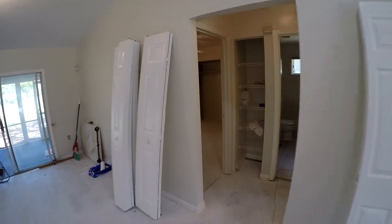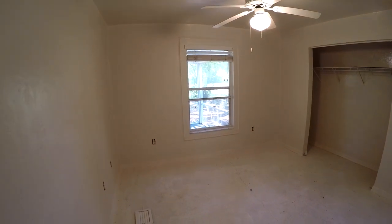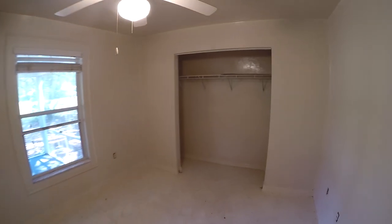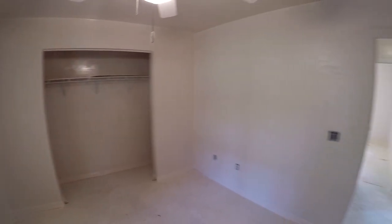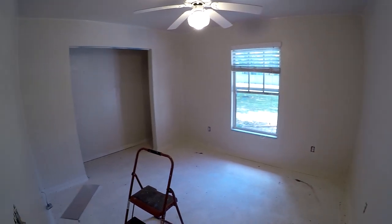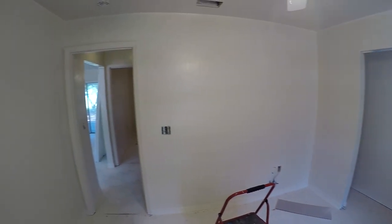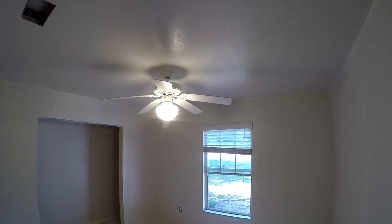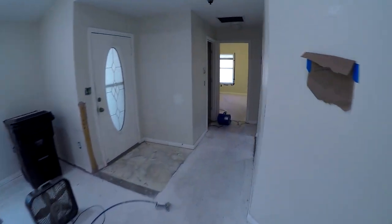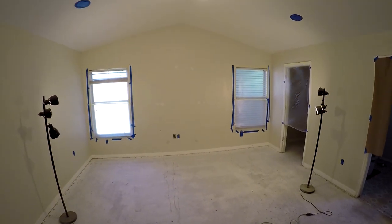All right, let's check the progress. This room is done. Well, not done, but needs to be trimmed. But it's all sprayed, drying. Did a little bit in this hallway, and this is done and drying. All right, right to the ceiling. Yeah, we'll see how it looks when it's dry. I think it's gonna be okay. And now I'm about to do this room.